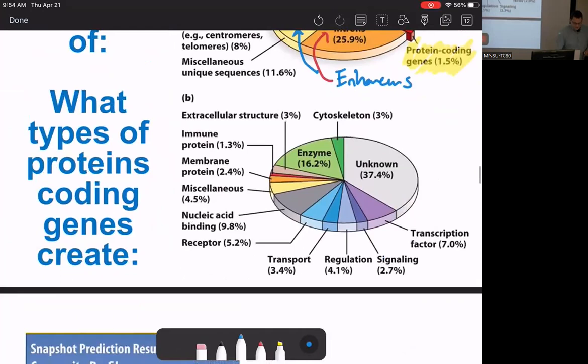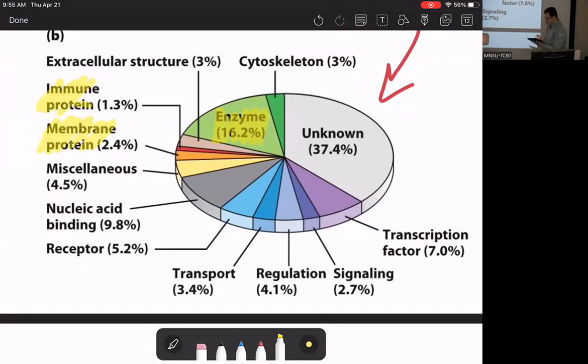So, other point here. Of this 1.5% of the area, what did they actually do? A lot of these are pretty familiar, right? Enzymes, you guys did that in 105, right? Hooray. Membrane proteins, immune proteins, some skeletal stuff. Transcription factors are big ones too. But to this day, there's plenty of stuff that when we found and sequenced it, we're like, it does become RNA and it's got all the structure, but it's just silenced or we have no idea what it does. So one way that you can actually figure this out, and do consider this red text.